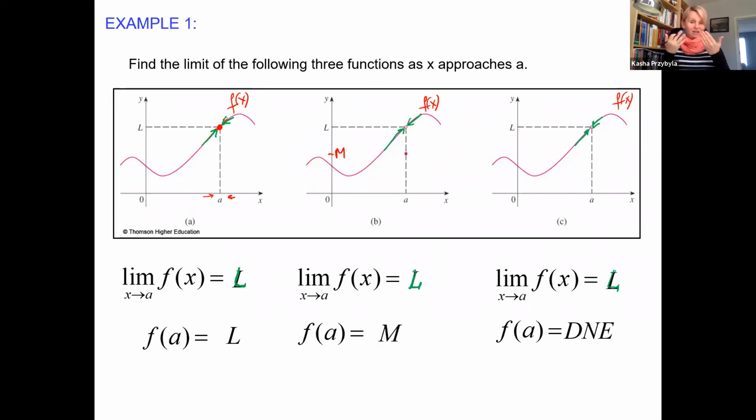If you look from a distance at these graphs, they behave the same. That means, of course, the limit, the behavior of the function, must be the same at almost every single point of the domain, or even if it's not in the domain, we can still find the limit.